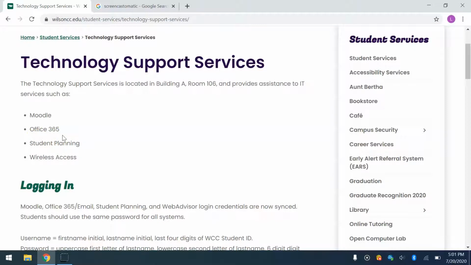It also contains OneDrive, where you can save your files, and it contains a calendar. It's not just email, there's other things. And then there's Student Planning, where you go to plan your classes. This one is extremely important to become familiar with. And then there is wireless access if you're having trouble with getting the Wi-Fi.